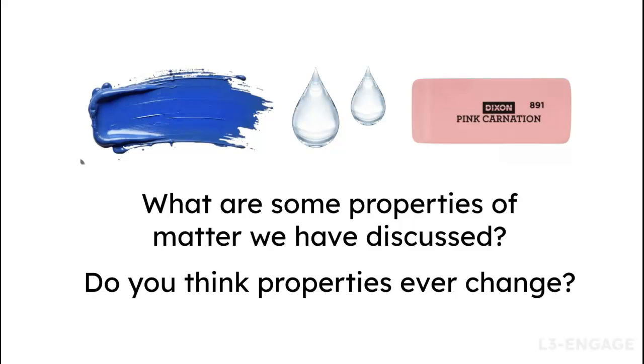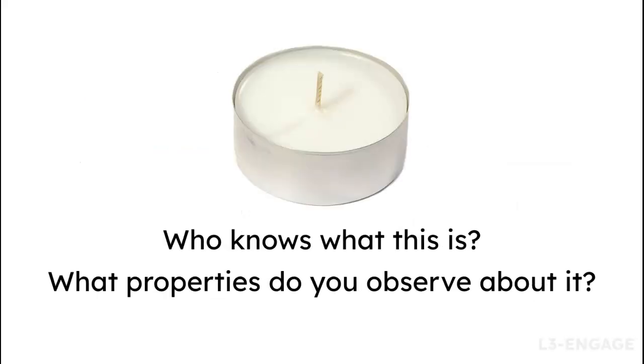To begin the Engage portion, you'll remind students of the anchoring problem and how they are trying to figure out the materials to use to design a penguin habitat. You'll ask students about some of the properties of matter they discussed and whether or not they think the properties ever change. You'll hold up a tea candle from the MySci kit and ask students if they know what it is and what properties they observe about it.